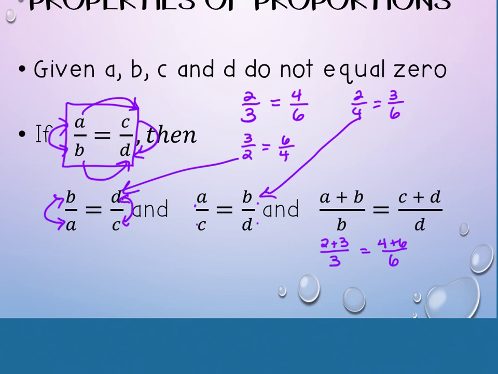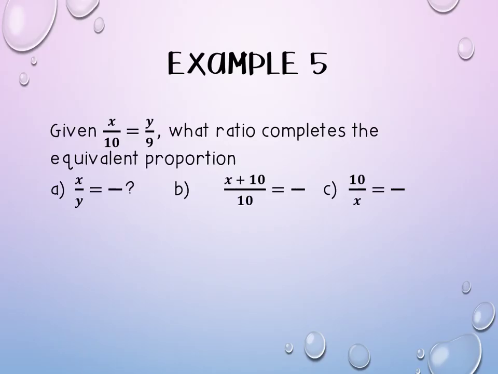What you cannot do is put A over D and C over B. We can't go cross. We go cross to solve, right? But not to rewrite the same proportion. So you can flip them top to bottom. You can go left to right. You can add the bottom to it. But you cannot go across to rewrite it. You go across to solve it. Questions so far?